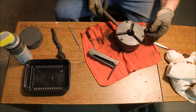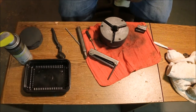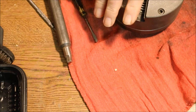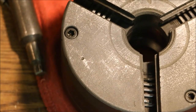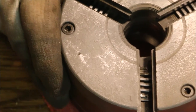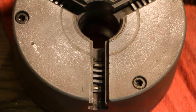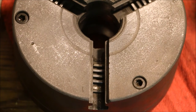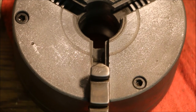You want to have, see the scroll moving in the chuck. This little notch right here, that's where the beginning of the scroll is. You want to have that just before it comes into the window. When you turn the scroll, you can see it engages the jaw and moves the jaw in.